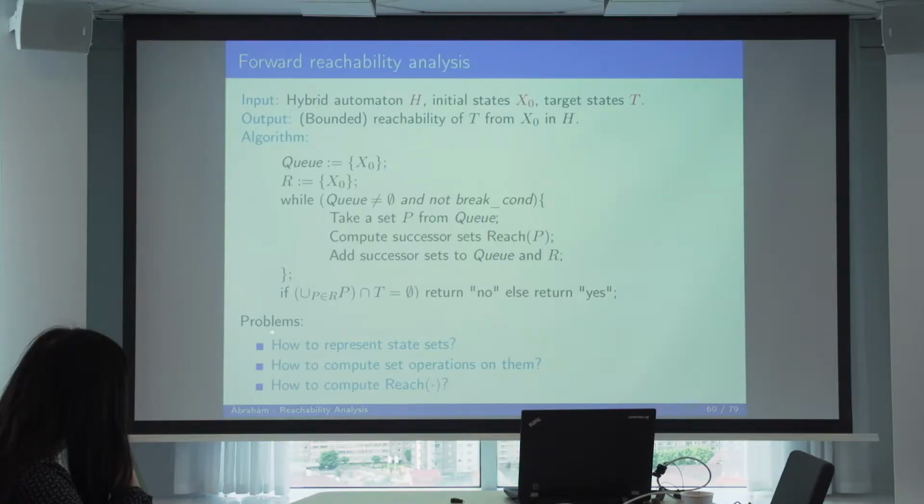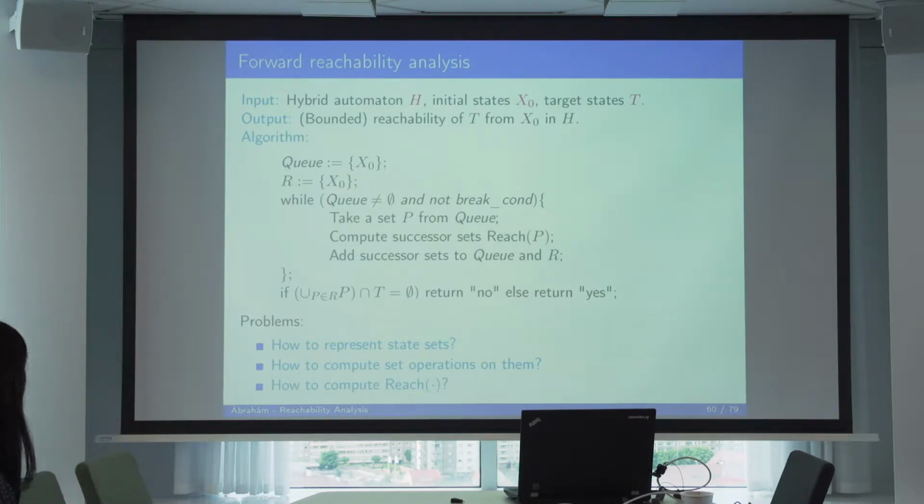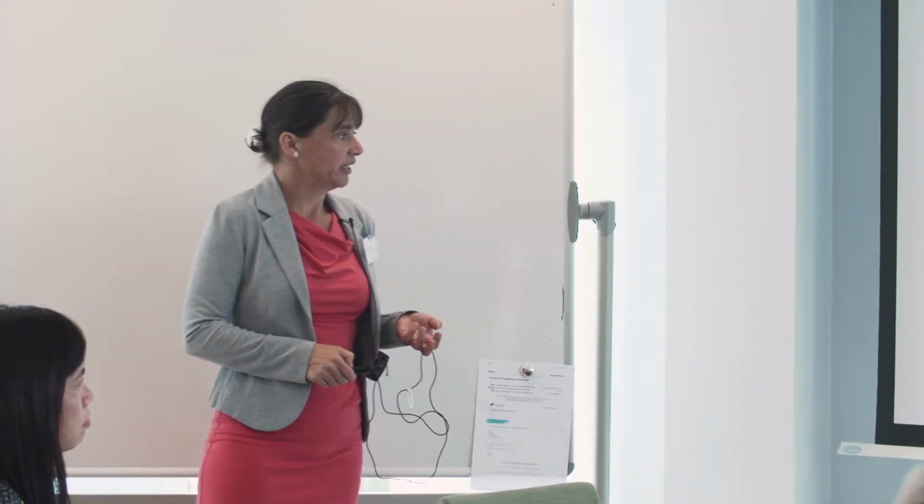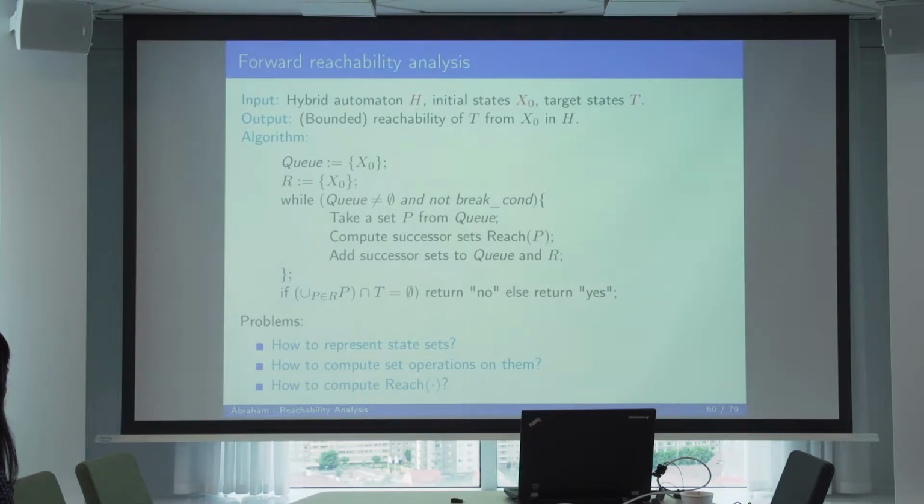So we will use over-approximative representations, and with representations I mean a shape and a data structure. I will come to it. And then once we have some data structure for these sets, we need to compute things like checking for emptiness. Then here we have a union, intersection. And here in reach, we will need also further operations on these set representations to compute successor sets. So let us look at these three questions, starting first with how to represent state sets.